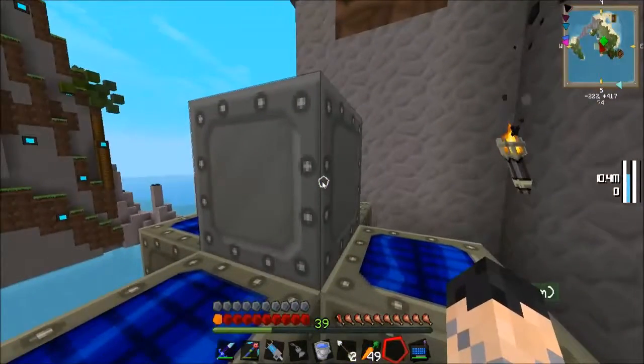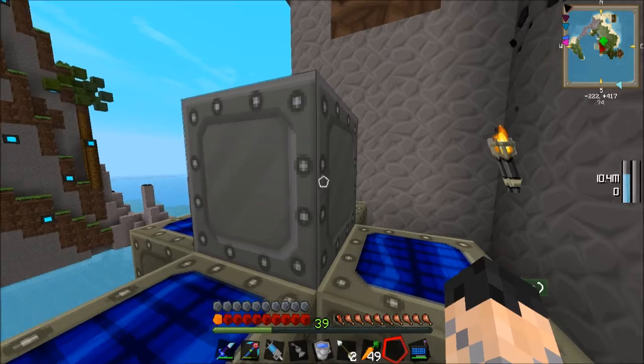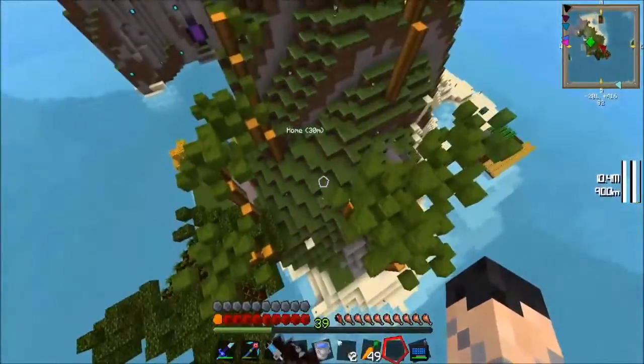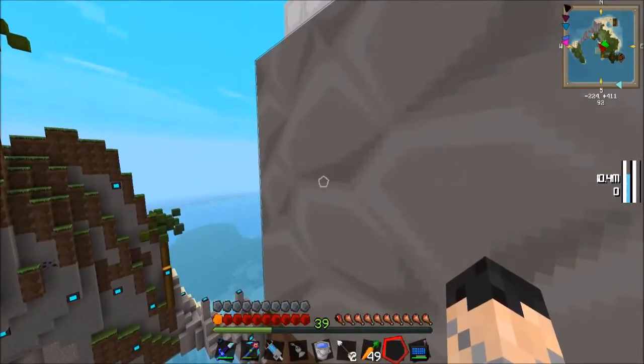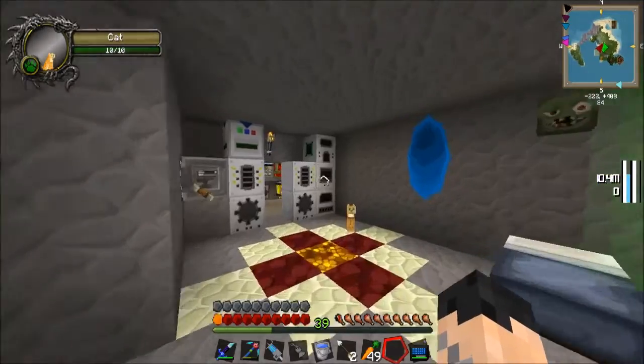And the cool thing about these guys is they actually store as long as they're not being used. But these guys actually work at nighttime as well, I'm pretty sure. Just not as efficiently. So there we go, guys. We have ourselves our first advanced solar panel, and we'll be working on getting some more of that.